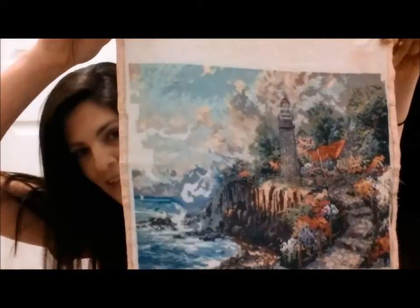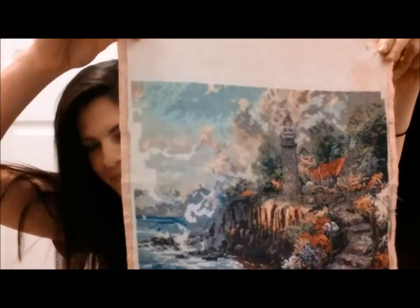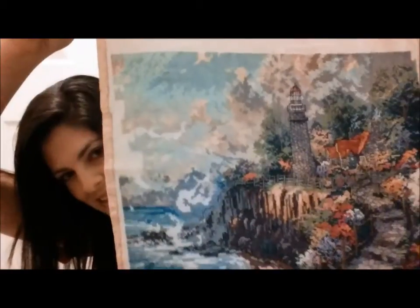And this will definitely be one that I frame because it's Kincaid and I love Kincaid. And I've done most of the back stitching because I usually back stitch as I go along. I know that's not considered the right way to do it, but this is what I do. So I love that one.